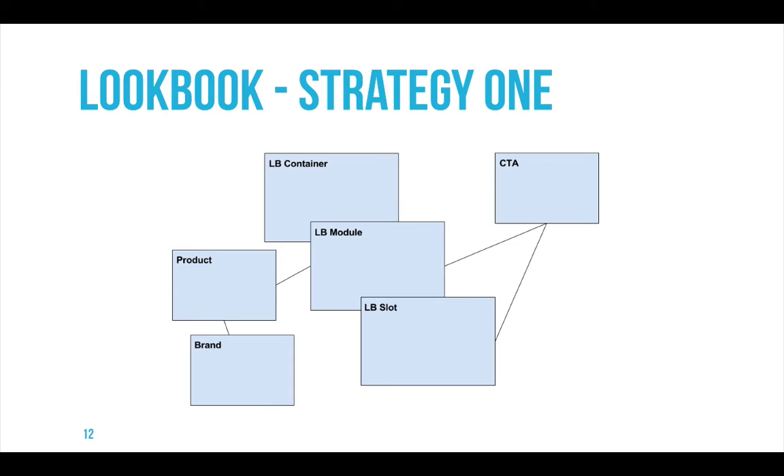If we go one step further, you can see here we have pure content types. Once you're creating your content model, those would be separate types of entities you'd create in the backend to handle all of that. We will go deeper into each of those and explain what they do. For now, I just wanted to show you this hierarchy so you could see how many content types you need to support a lookbook like this, and how they relate between themselves.